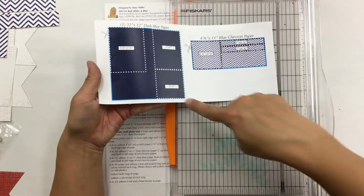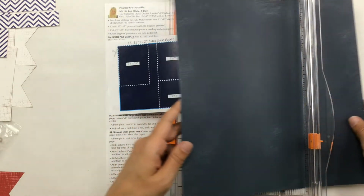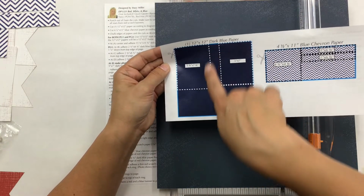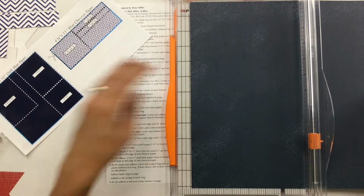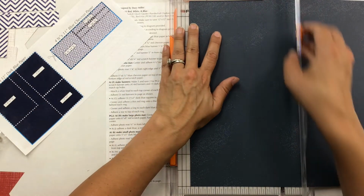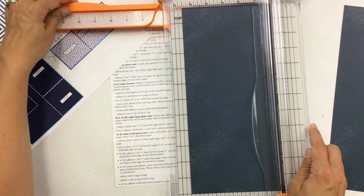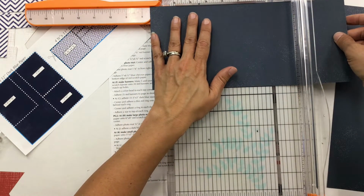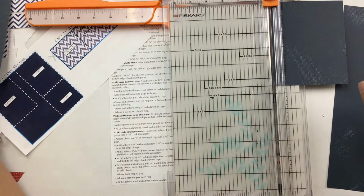And then we will get the 12 by 12 navy paper and do the cuts according to the diagram. So we need a 5.5 by 7.5. We're going to start here, and we are going to put your paper into the 5.5 mark. Take that piece, pull this out here. Take that piece and turn it to the 7.5 so that you have a 5.5 by 7.5. And set that one aside.